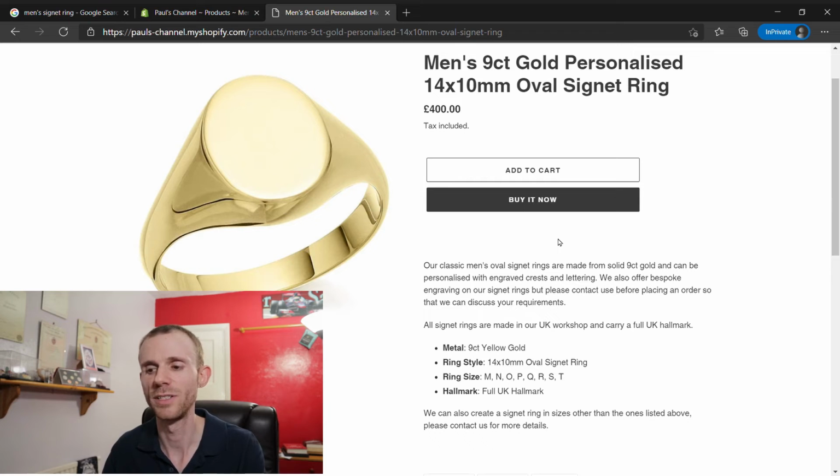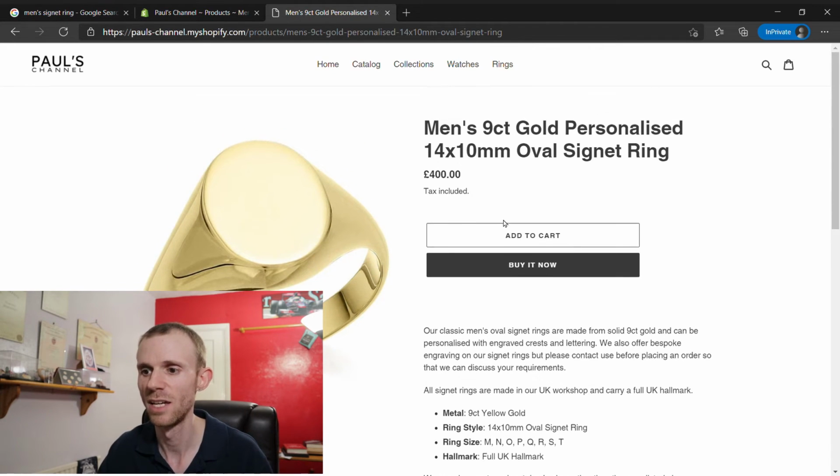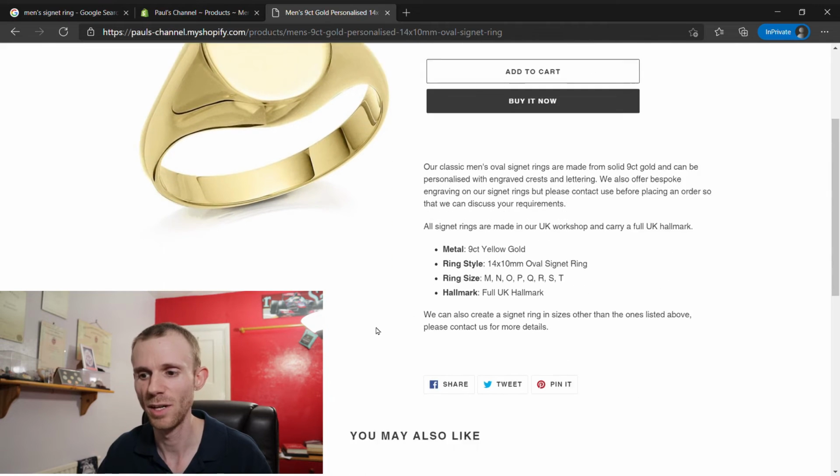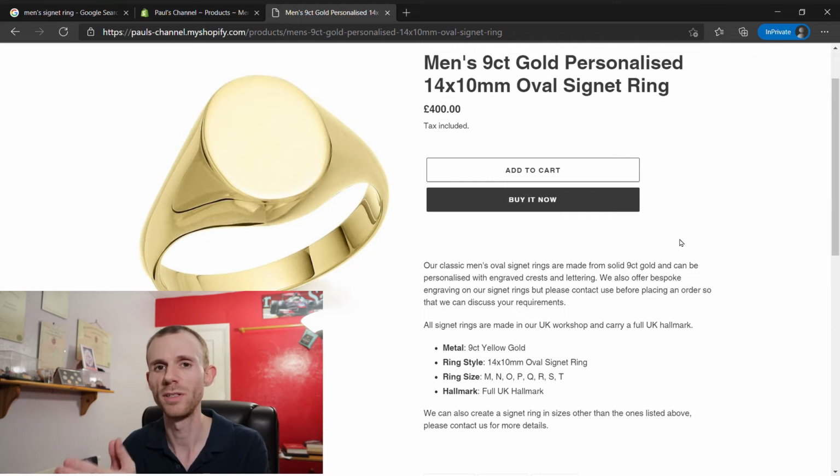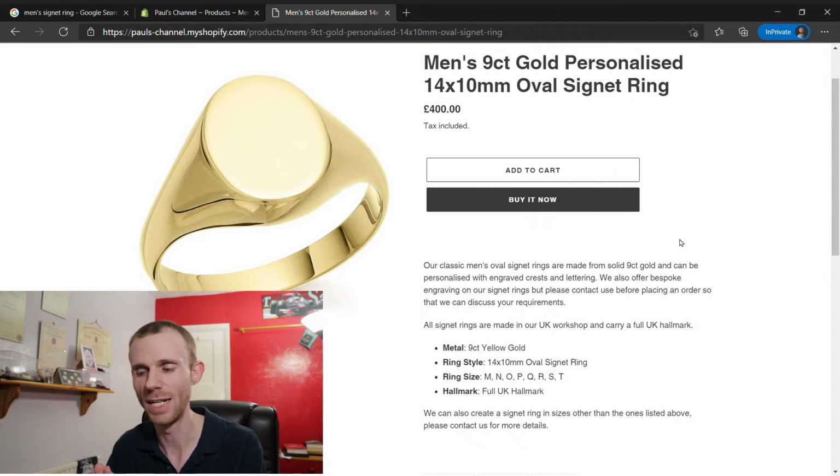When I'm creating a product description, it depends on the platform you're using. Some platforms will give you two separate product descriptions: a short one that appears somewhere around here, and then a long one further down the page. What I found was best practice for my websites was to do a short paragraph, just like this one, with a maximum of 2 sentences. You want to make your product description easily digestible for the reader. You don't want to put a big long block of text, because people aren't going to read through it or look for the information they need. They'll be confronted by a big block of text, and in a lot of cases they're just going to click off your website. So you don't want to do that.